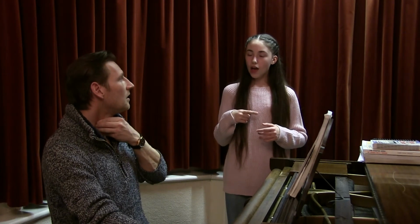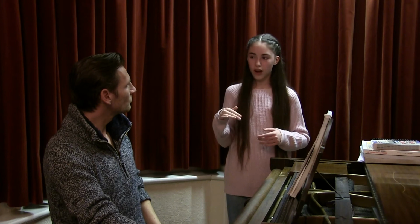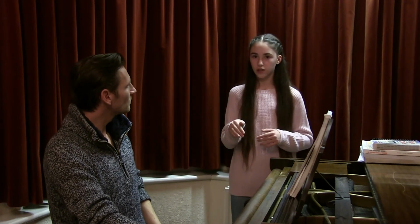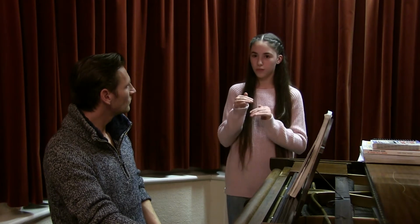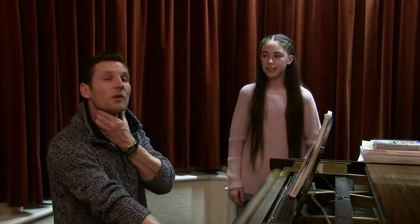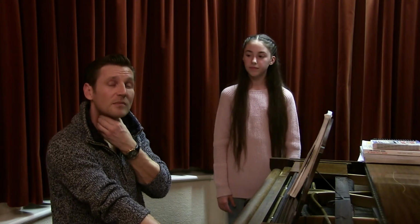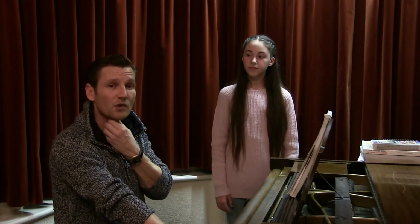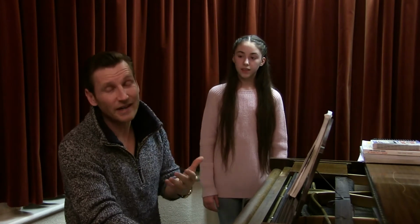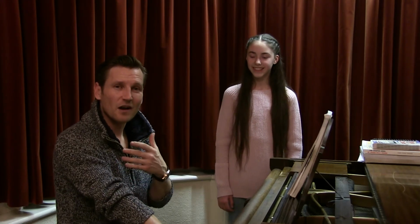Anything here? You can feel it working quite a lot, but you don't feel strained at all. And if you are feeling strained, then try and change what you're doing, because that doesn't sound completely right. Yes, absolutely. So if you do feel a lot of tension around the neck muscles in here, you're probably using some muscles around here a bit too much, or your body might not quite be ready yet to do this exercise.